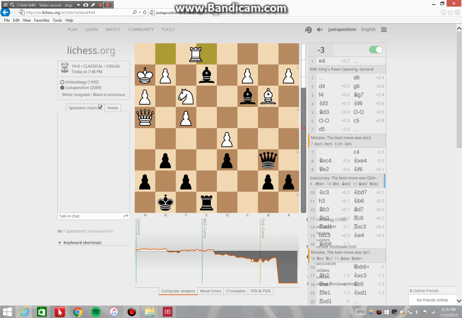The computer analysis says down 2 points. And I take the knight. My queen is just so ready to come into f2. And my rook is looking at e2. But if I play rook e2 check now, rook g2 just blocks. So I kind of want to do some threats first. Like now I'm hitting f3.